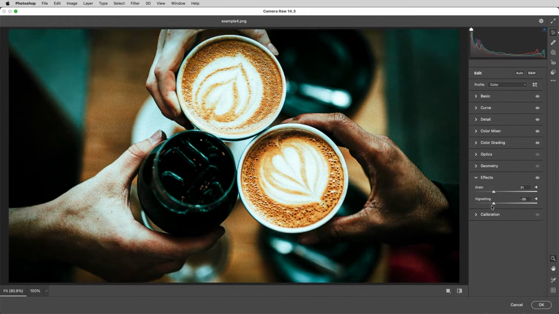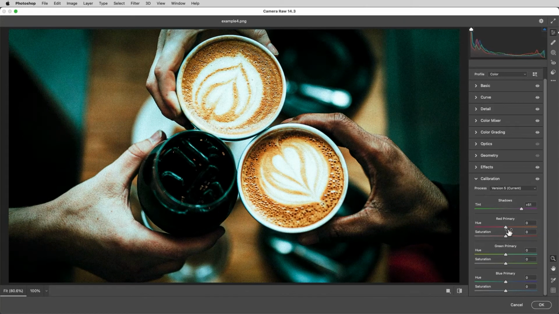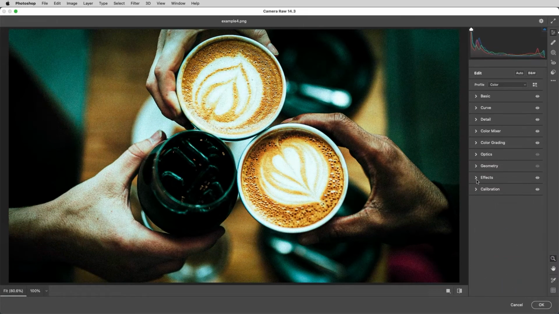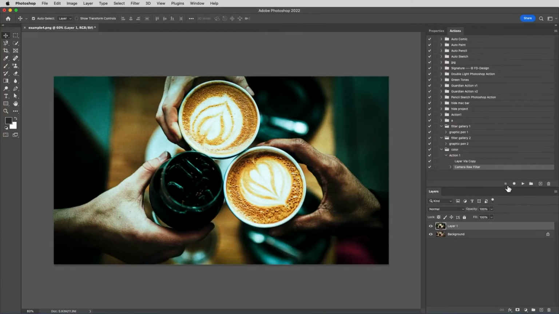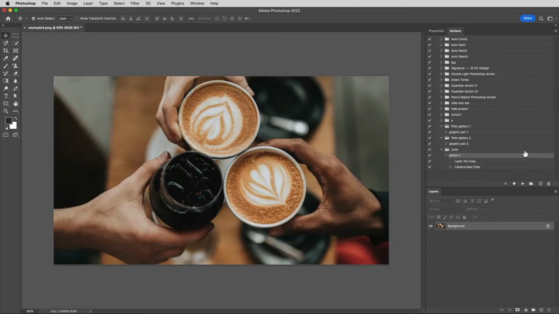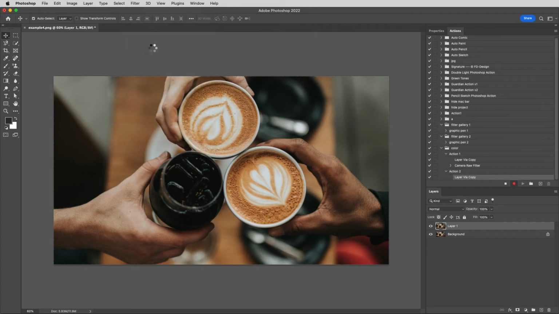Delete the layer. Click Create New Action. Press Command+J to duplicate. Click on Filter, Camera Raw Filter. Change the values. I won't explain in detail, but you will see that the photo changes as you change the values. You can download this action. See how the photo changes. Many items can be changed.